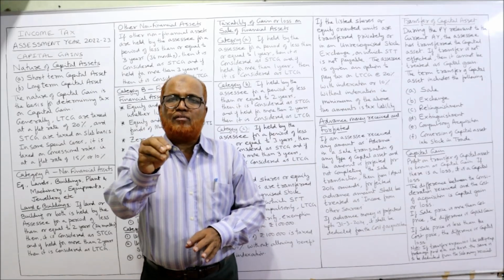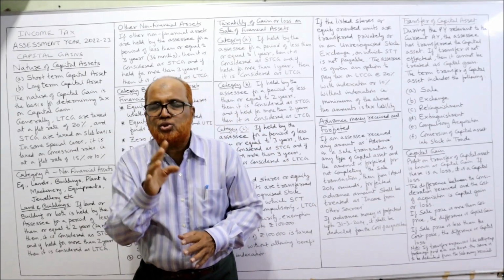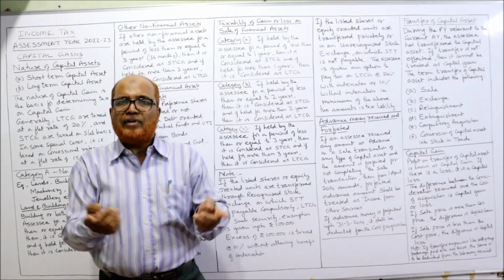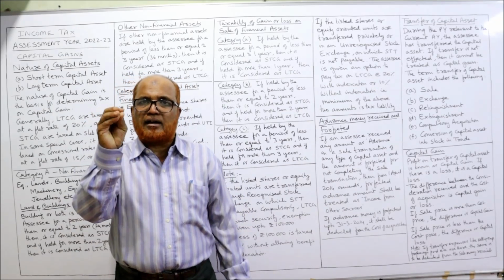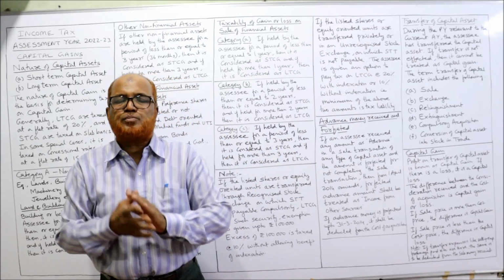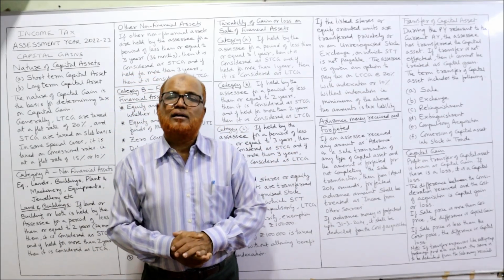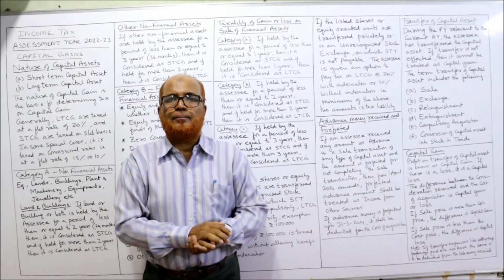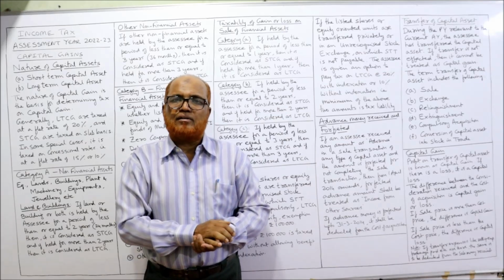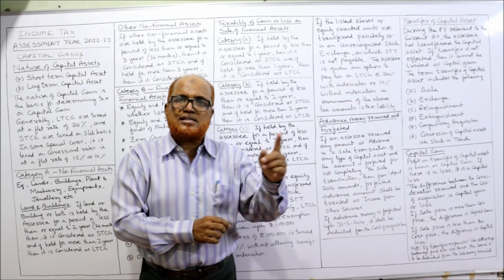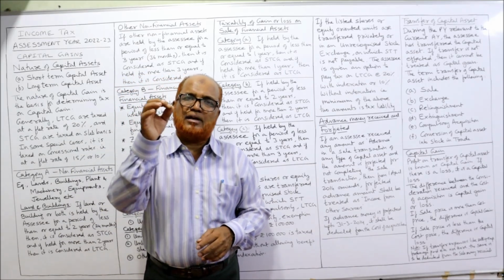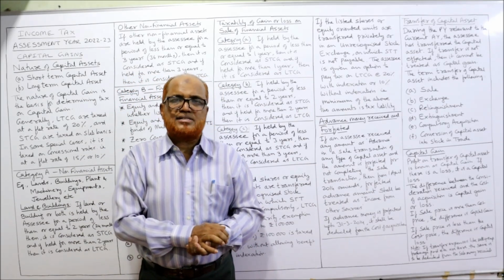At the time of converting the capital asset into stock in trade, the value of the gold is 8 lakh. When he has purchased it, it was 5 lakh. But when he converted that property from personal property to business property, it's 8 lakh. So 3 lakh rupees is the capital gain. The market value is 8 lakh. Purchase price 5 lakh. He is converting the capital asset into stock in trade. 3 lakh is the capital gain. It is taxable.